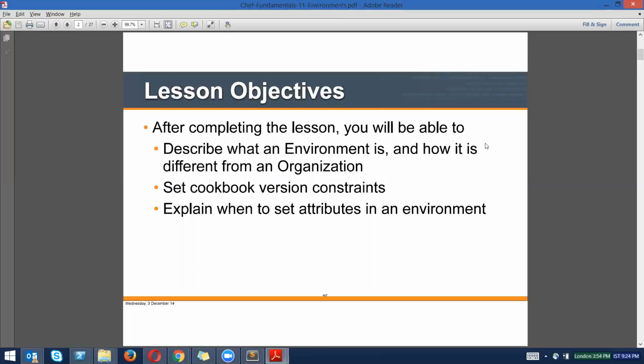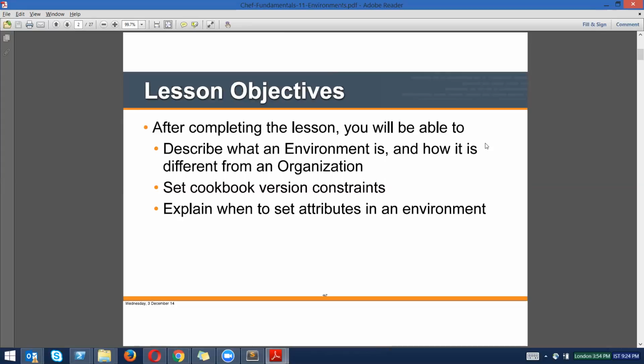I told you, we share a couple of things within environments. What will happen is, say you have a cookbook called Apache. We have created the cookbook Apache in our previous classes. Say you create versions, version 1, version 2. We'll also see how we create versions in a cookbook. I had told you initially, but today we will do it.